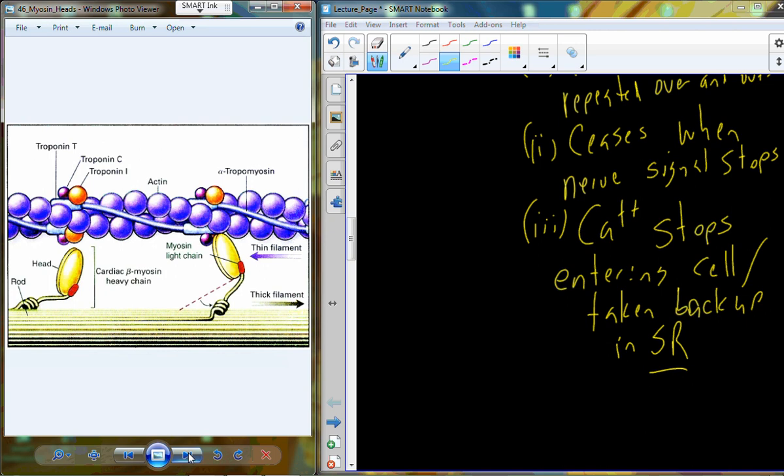So the shape always defines the function. If I bind calcium to the troponin, it changes its shape, and its shape defines the function. Its normal function is to help secure tropomyosin over the binding sites on the actin. When calcium binds to troponin, its change in shape is to pull that tropomyosin molecule away from the binding site on the actin. This creates a situation where myosin now can bind up and it can go through that tug of war process.